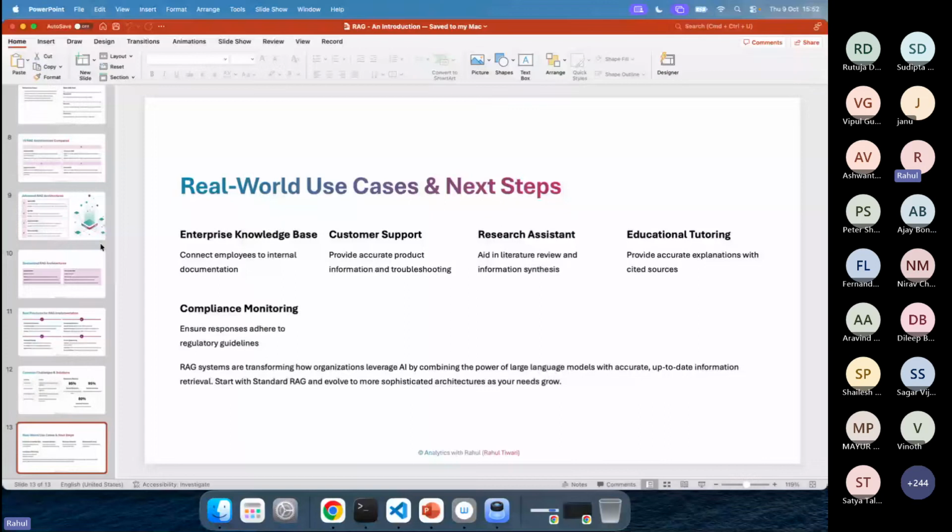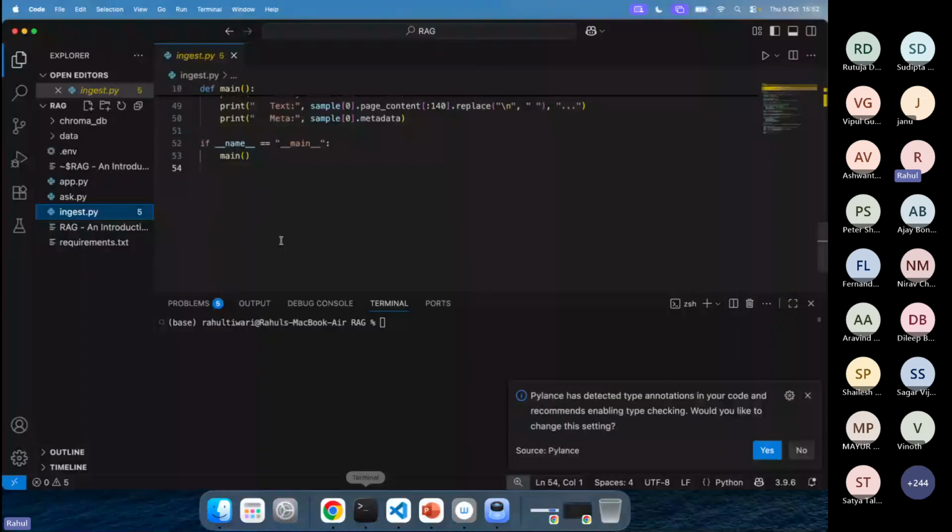I'll share this PPT, don't worry. So here is the code which I have created, right? I'll first show you the document which we are going to have.